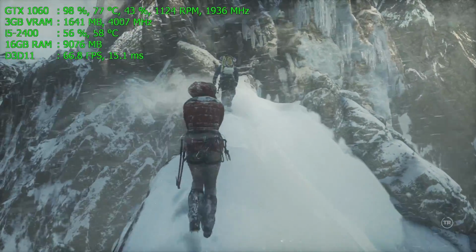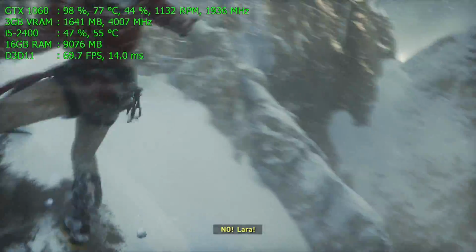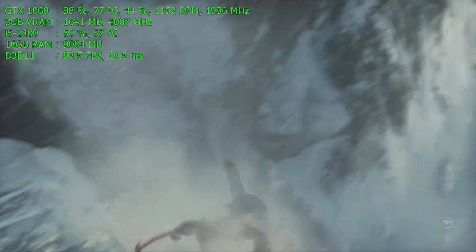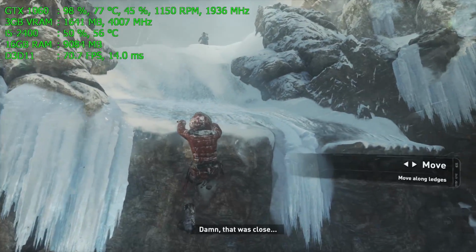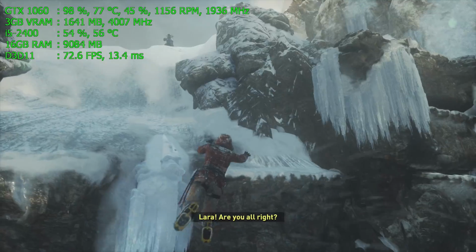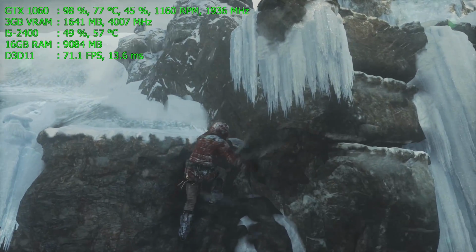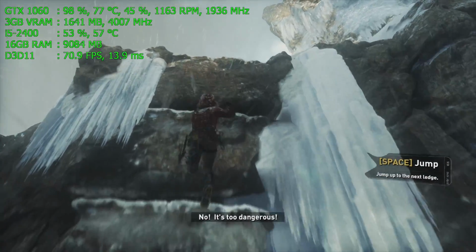You can see that our CPU is loafing along, basically using only 2 of its cores. Now that will peak up at various points. There's nothing in Rise of the Tomb Raider that requires more than 4 cores or 4 threads. Yeah, it's nice to have more, but really this is an example of a game that doesn't need more than 4. There are exceptions, Battlefield 1 of course, but there are others coming too. This plays fine, it really does.